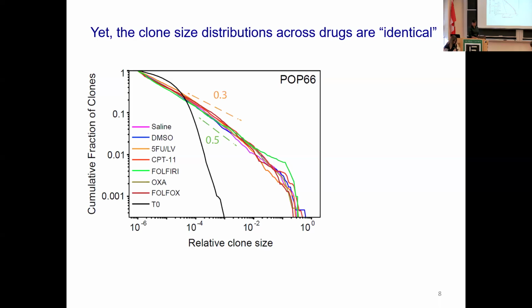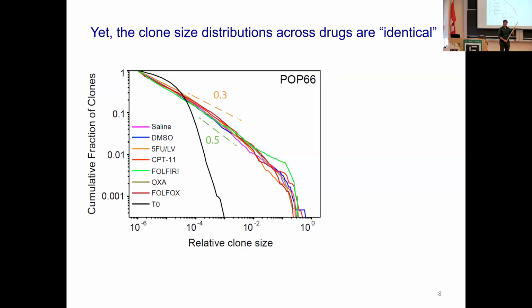I had a question. These are fractions of the total, so you can plot the fractions, right? But the total number changes. The total number depends on the size of the tumor, right? So the number scales with the size of the tumor, if that makes sense. But if you look at the raw count, do you see any differences? Not really. I mean, you might see that in some tumors. For example, it really depends on how much you sequence, sadly. So there's a big variable of how much you sequence. Rather, it's not even tumor size. If you sequence more, you see more counts. You sequence less, you see less counts.